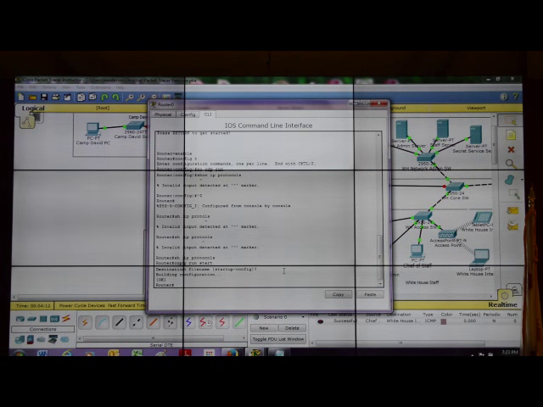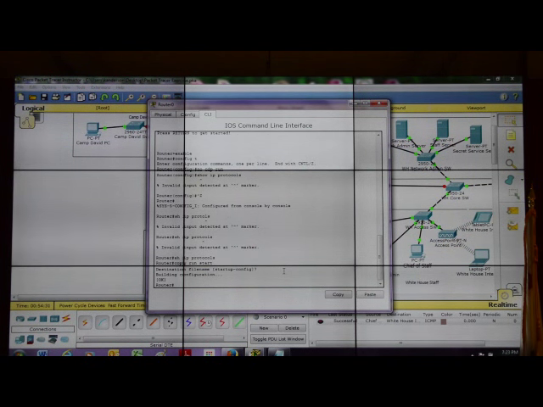That way, if power goes out, or with some agencies they call it a power cycle of the router, which means you can turn it off and turn it on, there's a file that's held there. So when the router comes back up, it looks at that file and says, oh, now I know my name. Now I know my addresses. Now I know what I'm supposed to do.